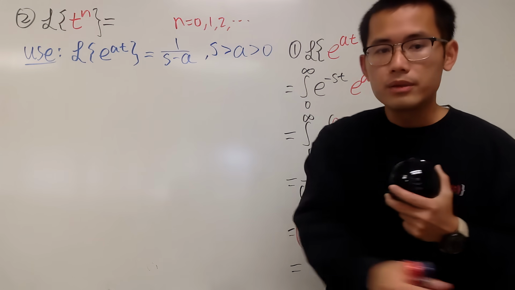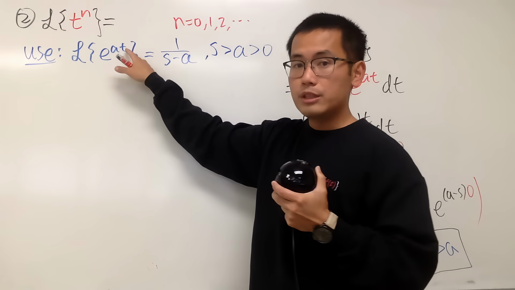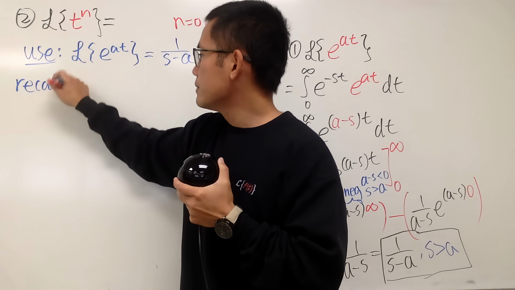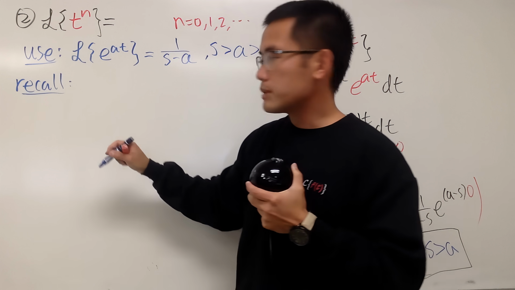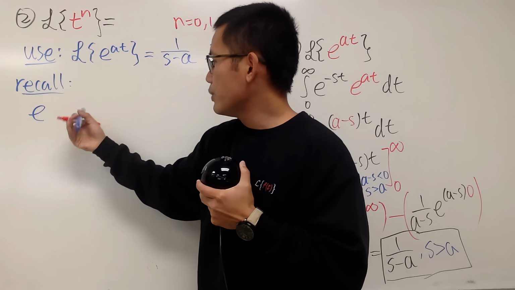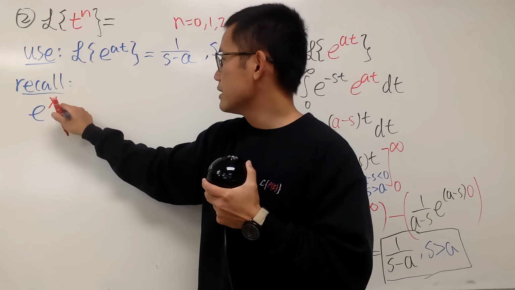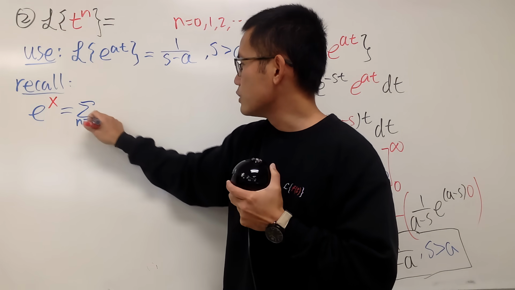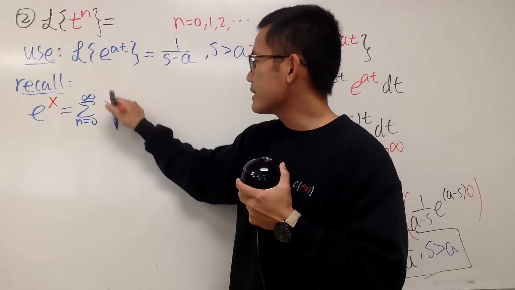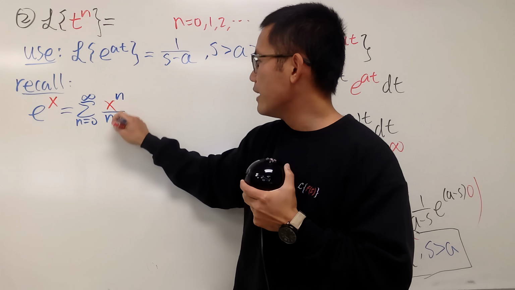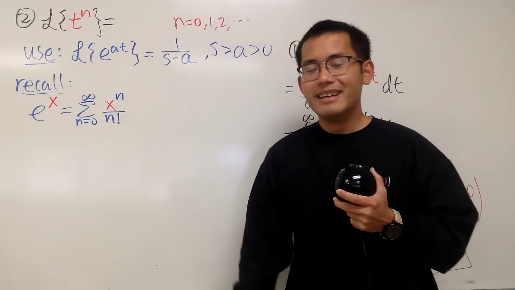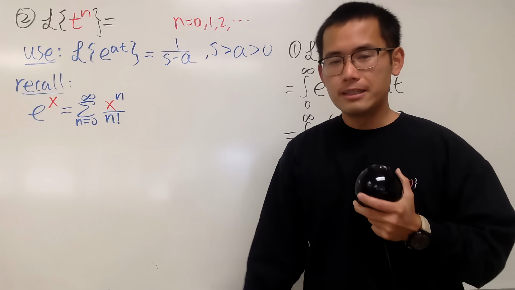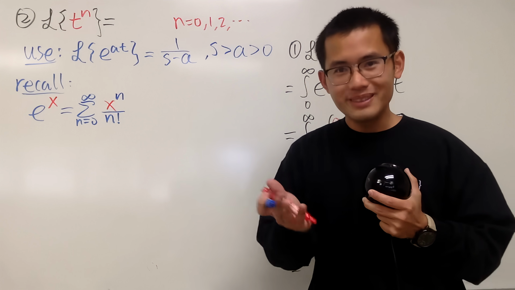And again, I mentioned the series. We know how to handle the series right here. So I write this down. Recall, e to the x power. This is just the power series expansion for e to the x. This is the series as n goes from 0 to infinity, and we have x to the nth power over n factorial. And if you would like to review your series, you can check out my power series marathon for you guys, right?